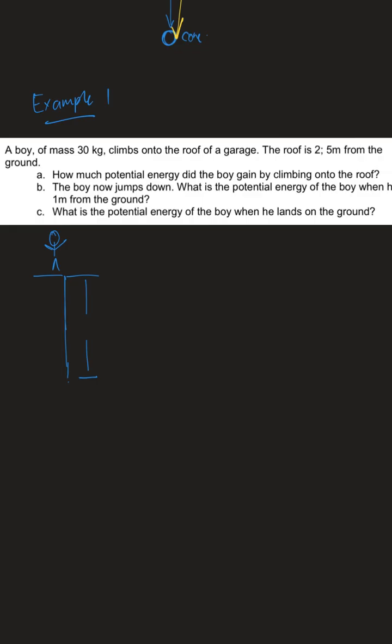So here I've got a height. The roof is over here. It's 2.5 meters from the floor to the ground over there. The boy himself, let's draw that properly. The boy is 30 kilograms. So I've got a mass here of 30 kilograms. So I'm writing all of my information down before I even begin. So I've got that, I've got that.